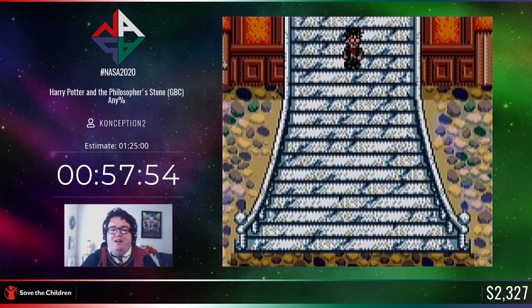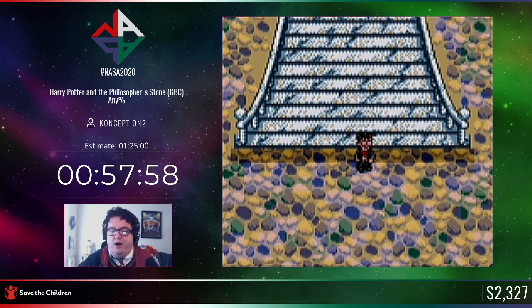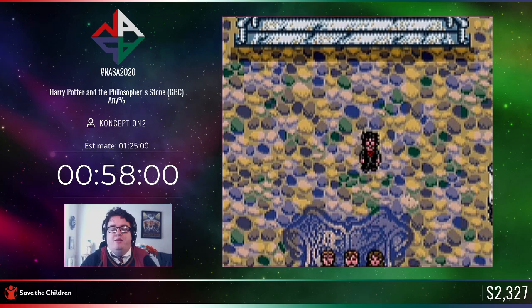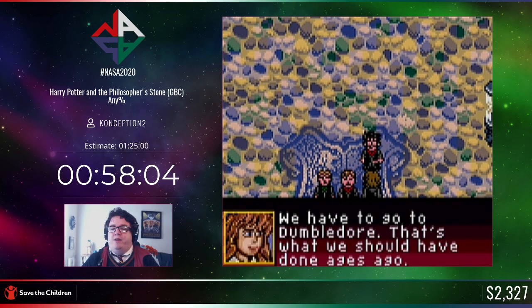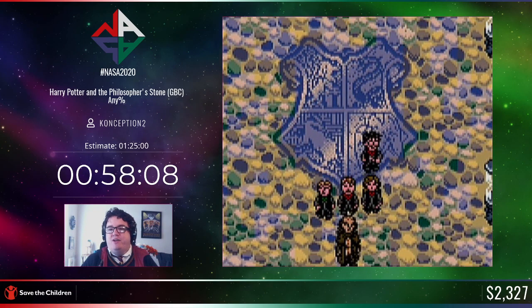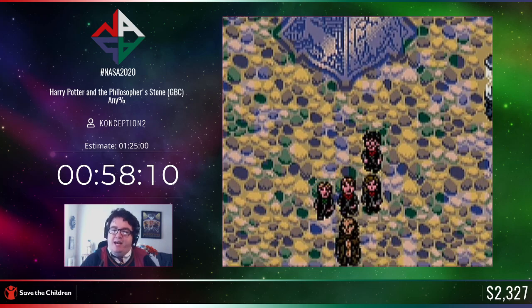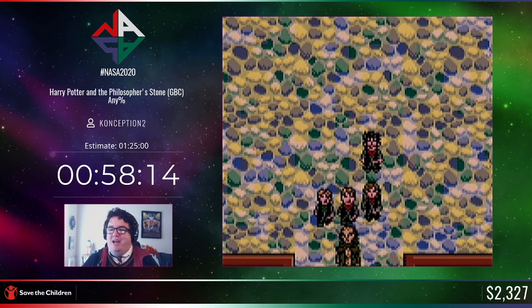So right now it is dark out. We're getting detention for our shenanigans with Norbert and going in the astronomy tower. So we actually have to go to the Forbidden Forest, and we do it around midnight. So right now it is dark, it is nighttime, but the castle is illuminated and we're gonna go outside and it's gonna be bright and sunny. And that's because we activated that glitch.